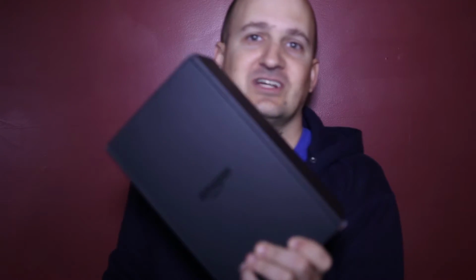Plus, I'm betting it also works with the other Amazon services, which shows Amazon's going to be a big player in this game, in this space as well. So I'm actually really excited to try this out right here. You can see the Amazon logo right there. You saw me share this on Instagram a while back asking, what is this big black box? Well, this is the Amazon Echo.